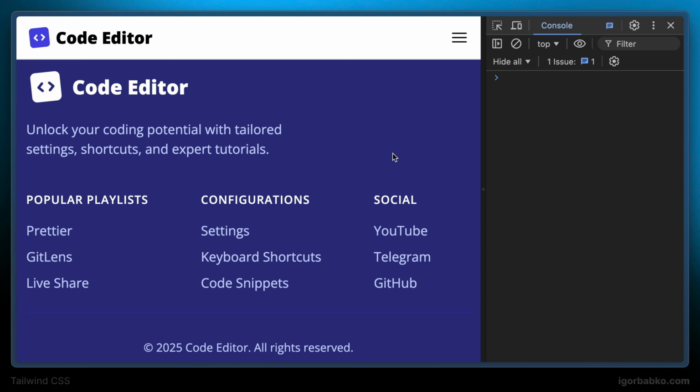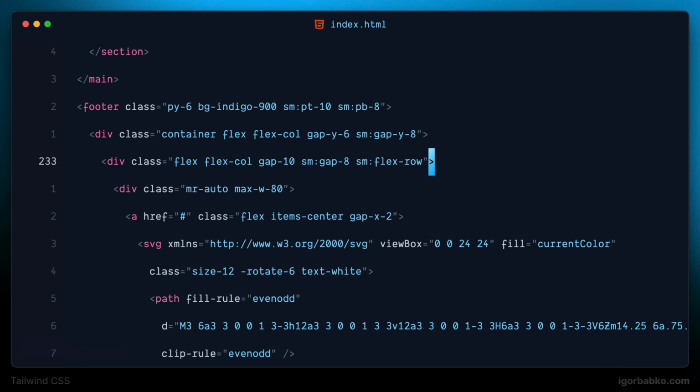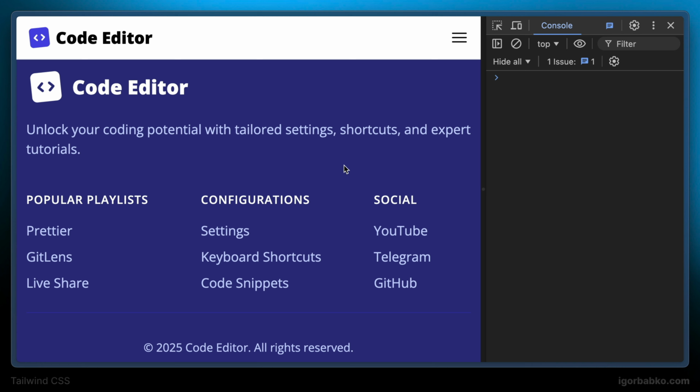Firstly, I will assign a couple of classes to the wrapper which wraps the logo with the text. Let's position both of those child elements vertically and align them to the left side. And as for this max-w-80 class, which sets maximum width to this container, we're not going to use this constraint on mobile devices, so let's add the sm prefix, so the max width is only going to take effect on bigger screens. Alright, cool.